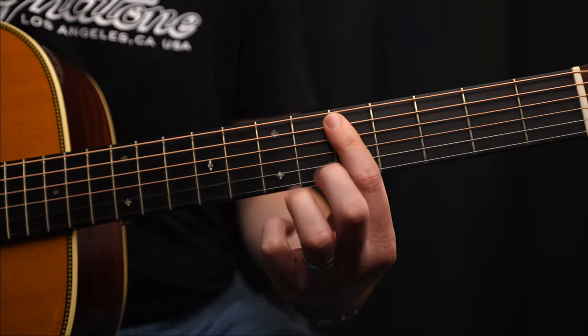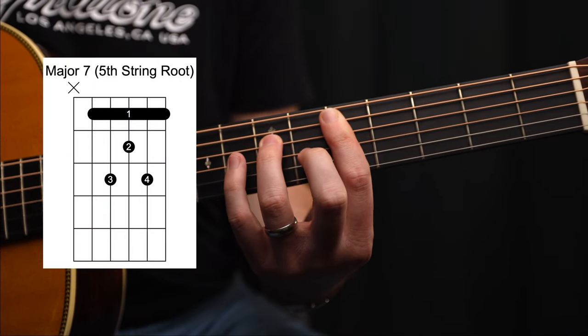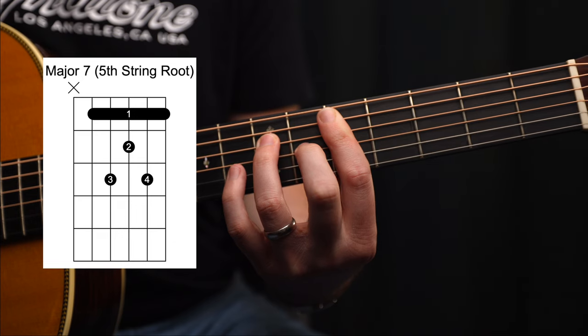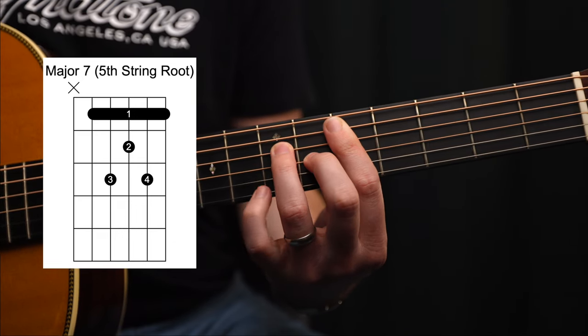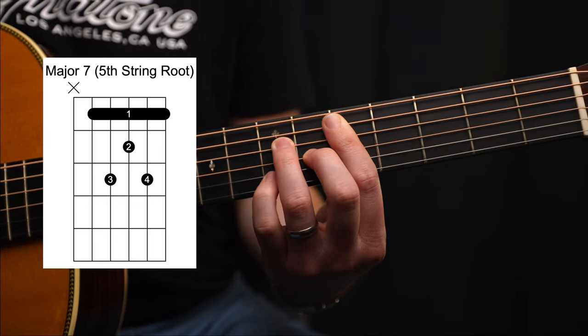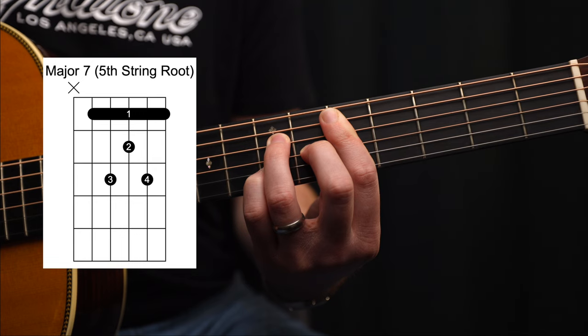Instead of doing that, we're going to keep this bar on the fifth fret, but we're going to put our third finger on the seventh fret of the D string. Our second finger is going to go on the sixth fret of the G string. That's a big change, okay? And our fourth finger is gonna go on the seventh fret of the B string. It'll sound like this. That's a major seventh chord.